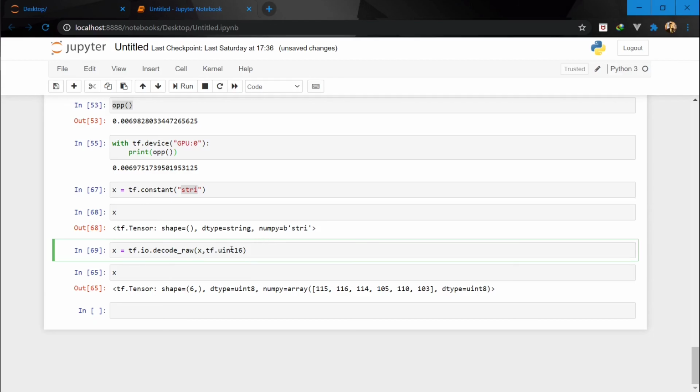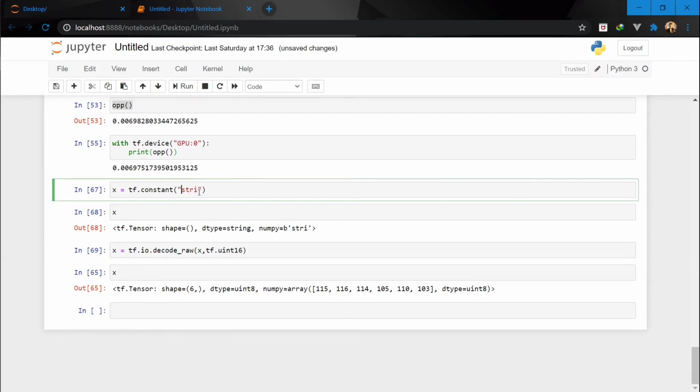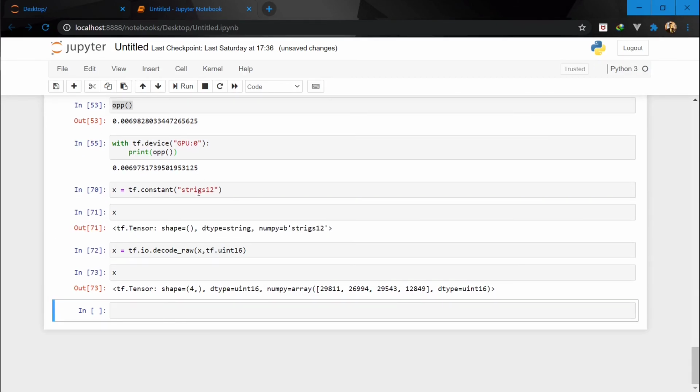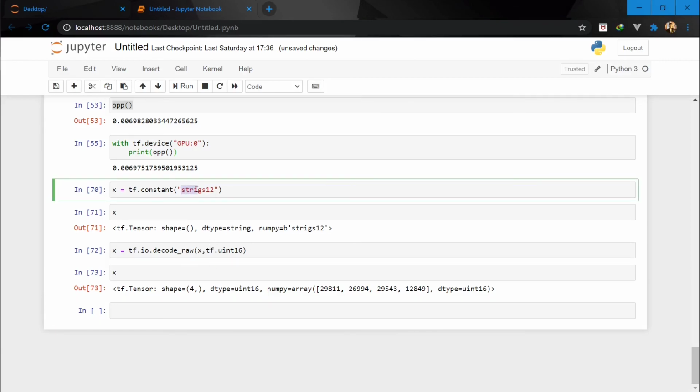So the reason that it didn't work before was that we did not have enough characters. For example, if I say string, then I type in 1 and 2, and now if I try to do it, it won't give me any error because we have enough characters. And to create a single 16-bit integer, we need 4 characters to be inside our string.